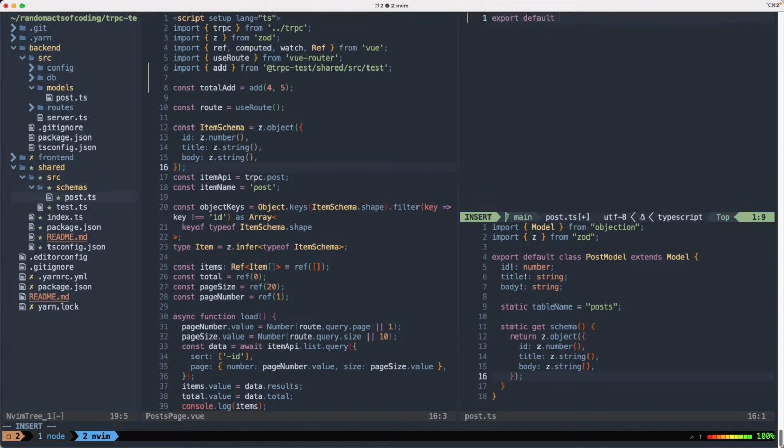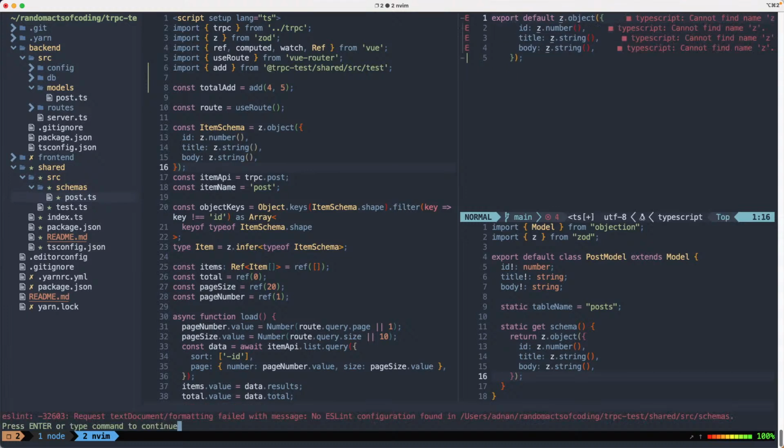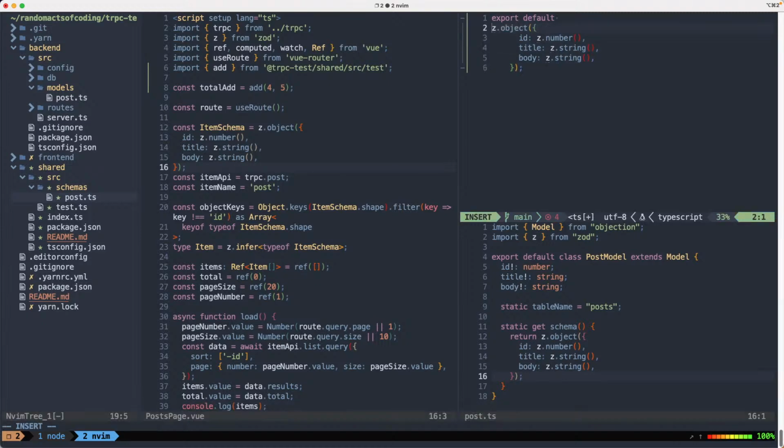I want to export a default one. And this can just be something like this. Cannot find Z, and it does also not want to. I think it needs to be something, right? So I don't think I can just do that.